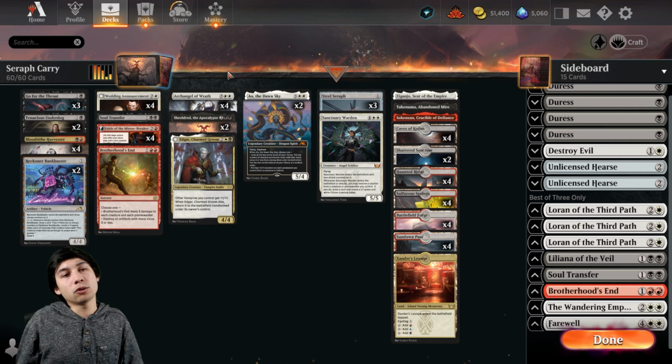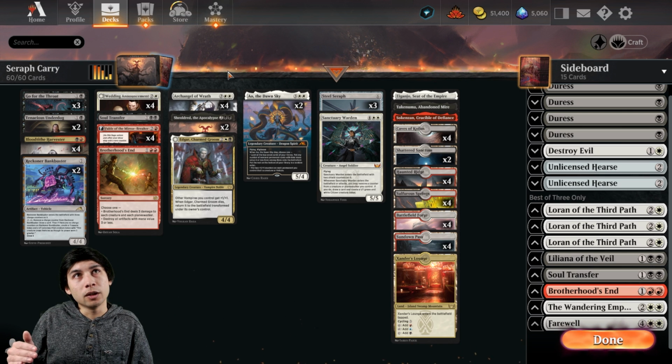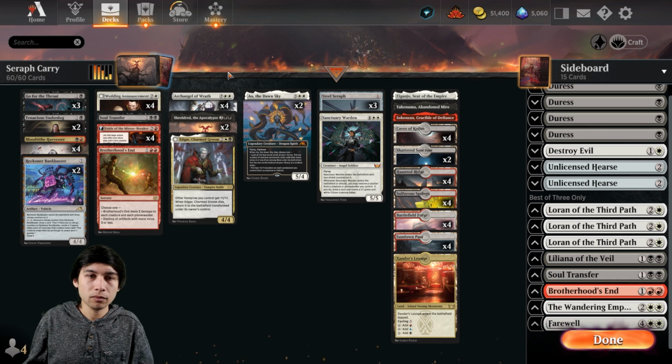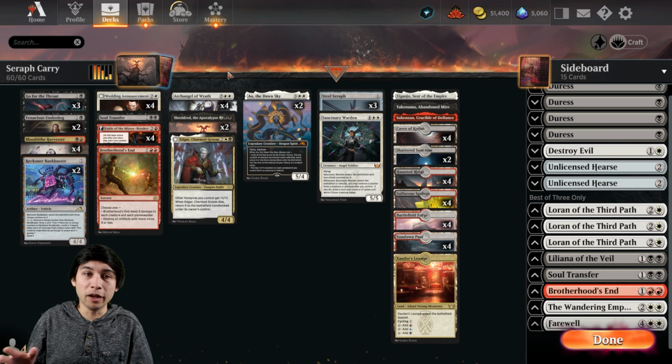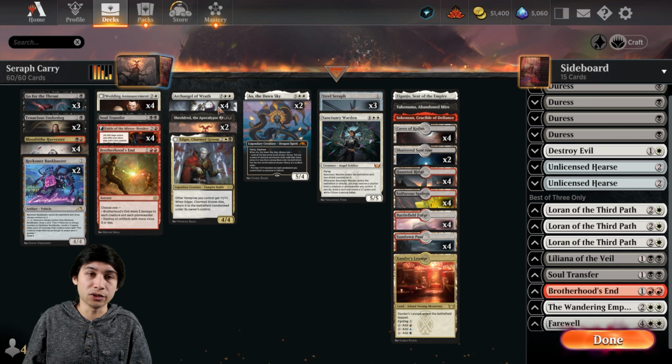I feel like creatures that don't have an enter the battlefield effect that result in some form of card advantage are very quickly losing their place in current standard with the amount of value that decks currently have, like mono white control. It seems like they can just outvalue this.